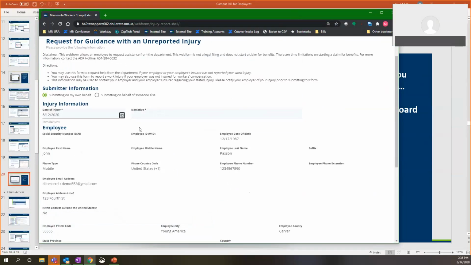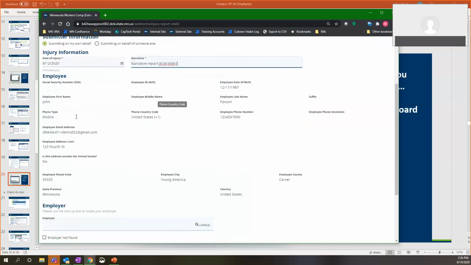So let's say the injury happened on Wednesday. You can type up a narrative report or any details that you might want to include on your injury. This is a free form field, so you can type as much as you want, up to a pretty high character limit. I don't think you can type forever, but there should be plenty of room, more than this single line that shows.